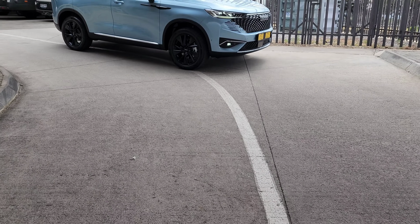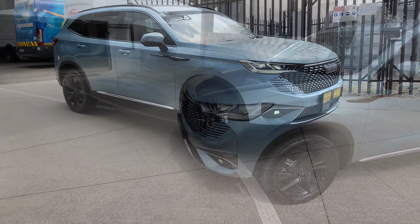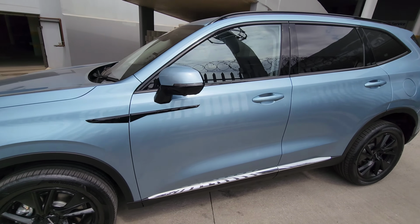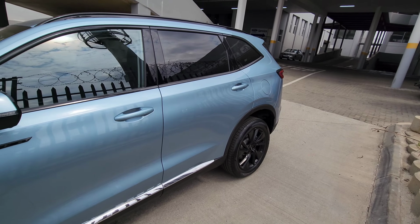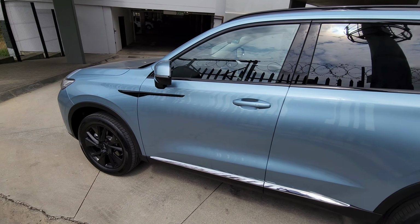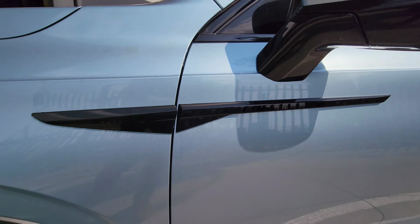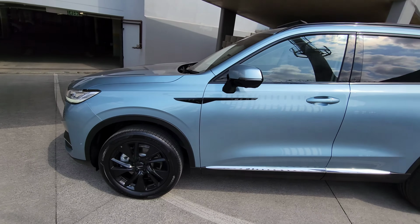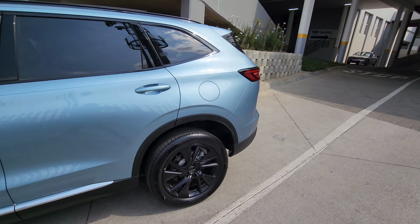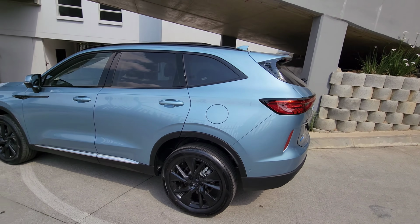Now, moving on to the side, the vehicle features blacked out 19-inch alloy wheels, making the vehicle look even more appealing. These alloy wheels are similar to the alloy wheels you'd find on the super luxe normal Haval H6. A distinguishing feature, however, is the gloss black knife on the side of the car to ensure your fellow Haval compatriots know that you are in the more sophisticated vehicle ready to slice into the future. I like how more pronounced the chrome strip looks with the blacked out tone of the car.